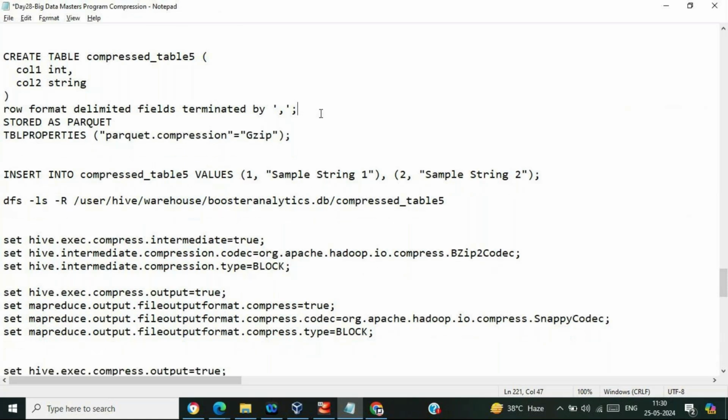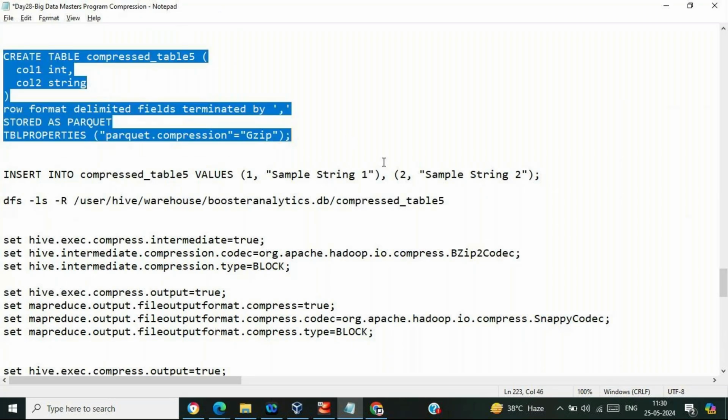Okay, and what we can do, let me try to move it in this particular way.